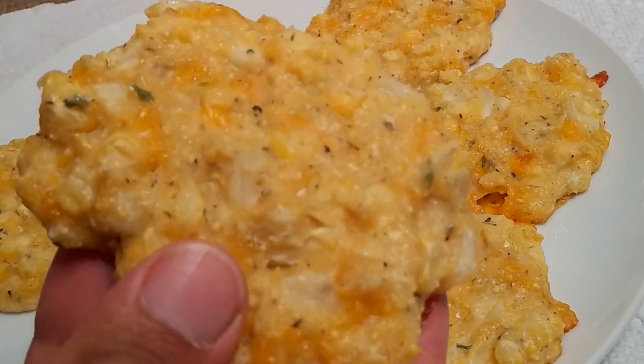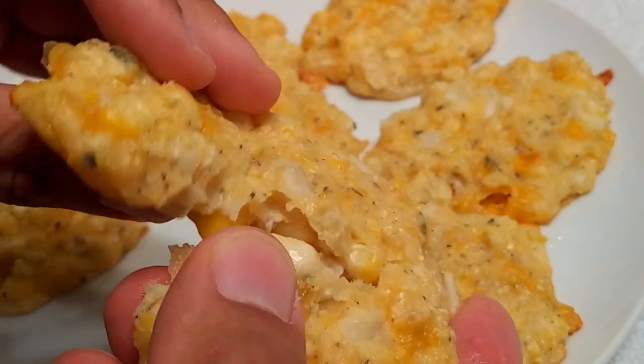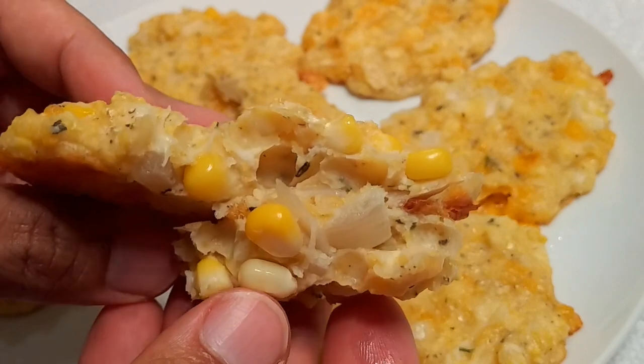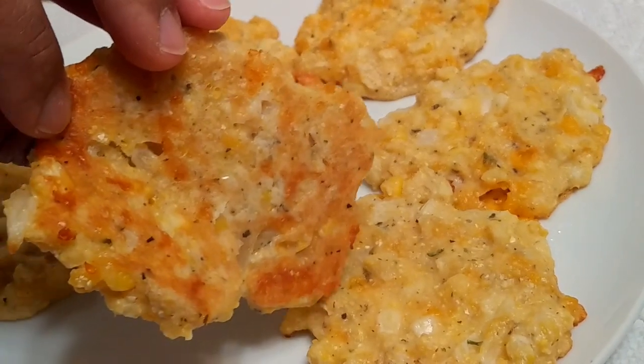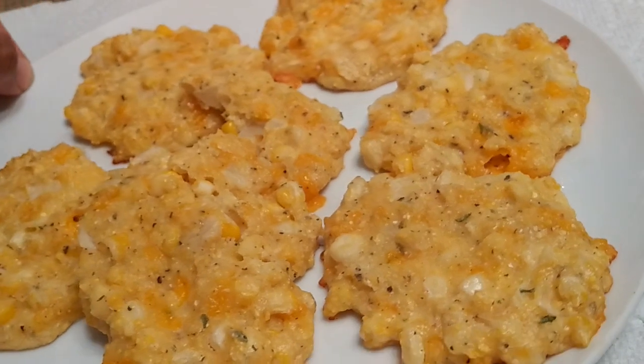And honestly, I like adding basil to anything that's summery, whether they be some type of fritter or casseroles that have summery vegetables. What's really great about this fritter recipe is that even though I used fresh corn back over the summer, you can make these at any time of the year with frozen or canned corn.